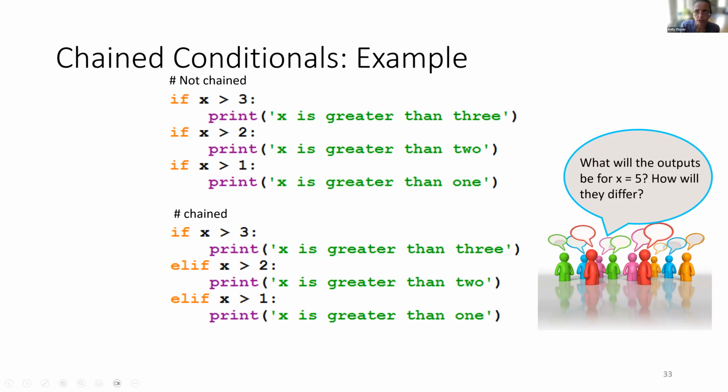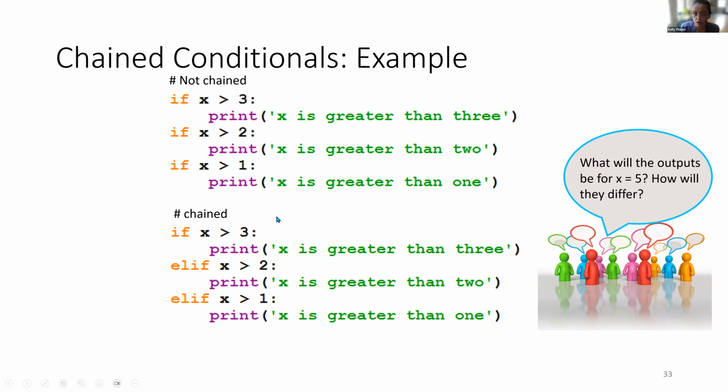So when we look at this, what will happen when this is the code? Well, all 3 of these will run. So it will print x is greater than 3, x is greater than 2, and x is greater than 1, because x in fact is greater, and because each of these is an independent if statement or an if block. And there's not really a whole lot of blocking here because it's basically if and its indentation.